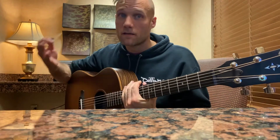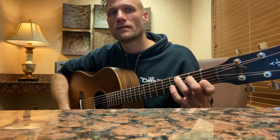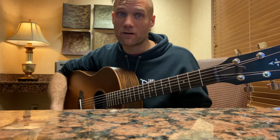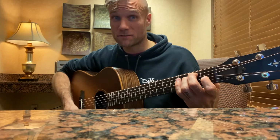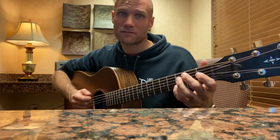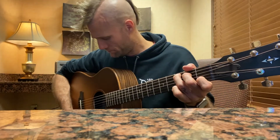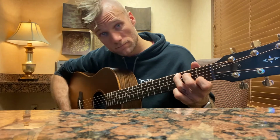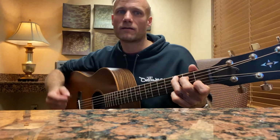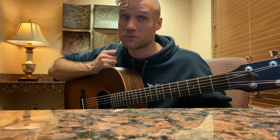Great. Exercise number 3, E minor to C. This we have to move all our fingers and it'll sound like this. Remember, we're going to strum 6 strings for the E minor and only 5 strings for the C. All right, and if you accidentally catch the low E string, not a big deal. Just don't shoot for it.